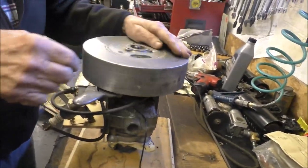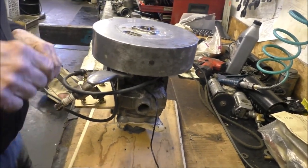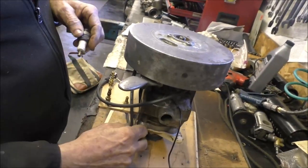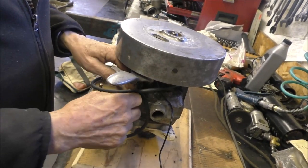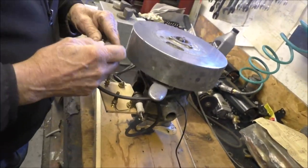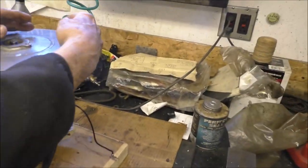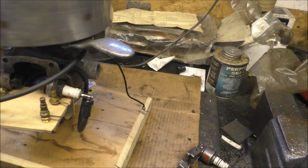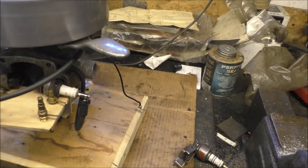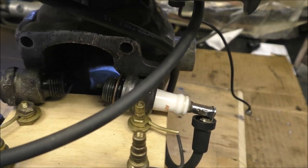This is just one plug open and the other one grounded out — it still has a nice strong spark. We didn't make it worse. Let's check the two plugs together and see how that works. Now we're sparking two plugs instead of just one, which is what we did before. Spin it over a little — is that working a little bit better slowly? Maybe. I think it actually is. About the same. Give me one more spark so we can see it. It's about the same.